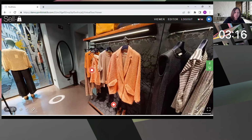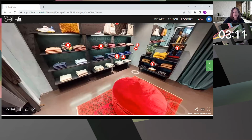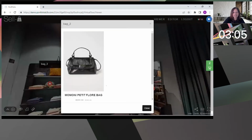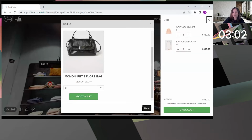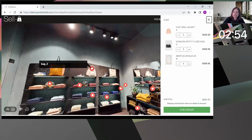Of course, as always with the Matterport scan, we can walk into the other room of the store and we can decide to add a bag to our shopping spree, since today we can buy lots of things. And once we're ready, we can check out through Shopify. So this is our Shopify basket of our Shopify store. And if we click on checkout, we can put in all of our shipping information and then continue to shipping and pay for the items and actually purchase the items through Shopify.